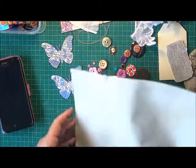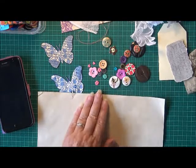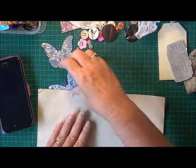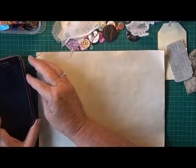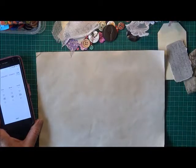Okay, so I have some paper here. I'm just going to push my buttons back up there. Nice little assortment of them. And for the first one, oh, I better put my timer on. Okay. What was I going to say?